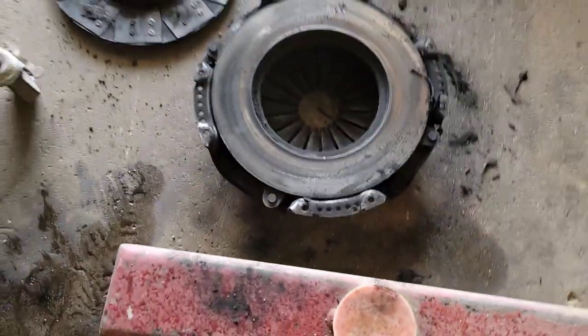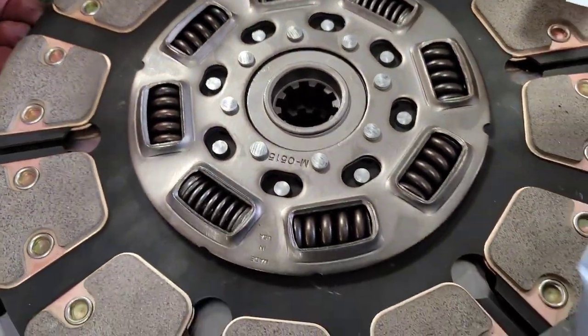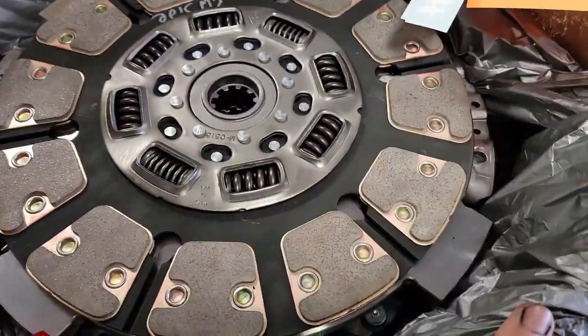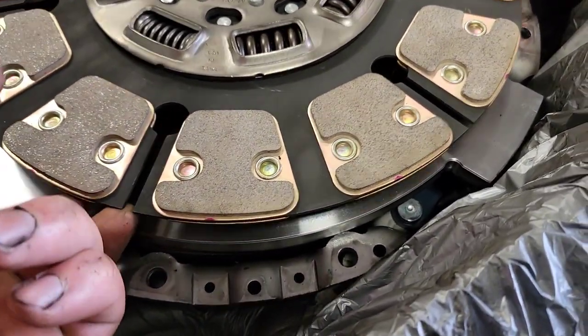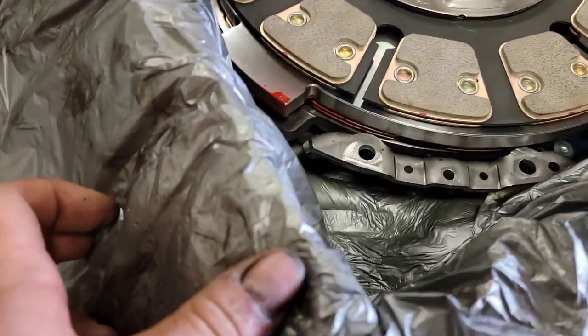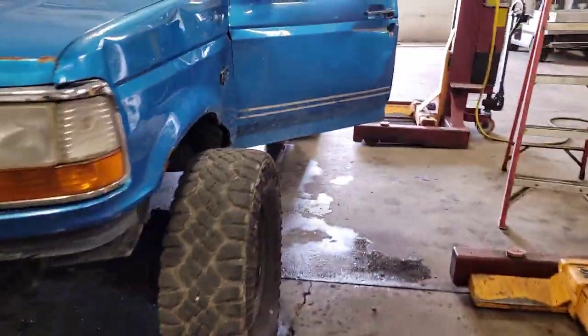Very nice, very nice. So we've been here about 2 hours and now we're putting the new clutch back in. We already got the flywheel in. So you just gotta put this boy in. This should not burn up at all. If it does, well then we're gonna eat it. So we got this thing down on the ground. Now everything's in. Took us just under 4 hours to do all that. So now we're gonna go on a test drive, see how she does.